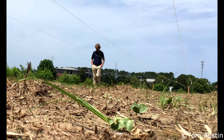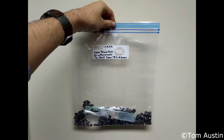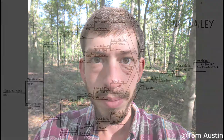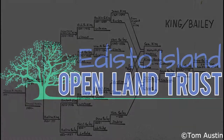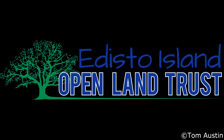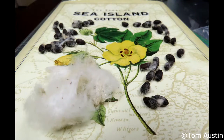Working with Dr. Richard Porchet and the Charleston County Parks and Recreation Commission, Bill McLean helped cultivate Sea Island Cotton in 2017 at McLeod Plantation on James Island. From that crop, I was given some 200 seeds. My name is Tom Austin. I'm a descendant of some pivotal cotton planters, including James King of Little Britain Island and Kinsey Burden Sr. of St. John's Island — my great-great-great-great-grandfather and my double-great-great-great-great-great-grandfather, respectively. I'm the land protection specialist for the Edisto Island Open Land Trust and a biologist by trade. Although I'm no agriculturalist, I hope I can help revive this long-lost cultivar that fell from grace nearly a century before.